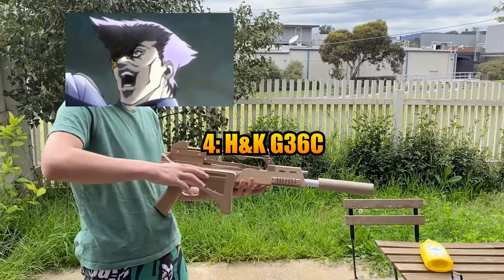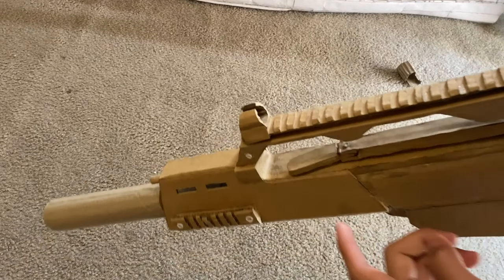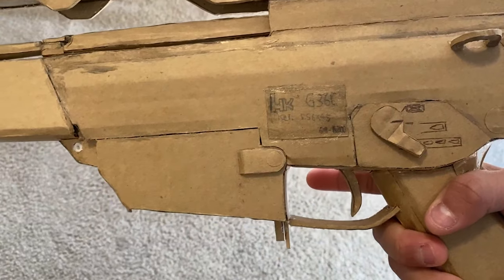Number 4, G36C. Also built more than a year ago, it used to be great, until it wasn't. However, the fact that I made a working charging handle is quite cool, but the lower half leaves something to be desired. The stock lock is not great, something broke within the trigger part and now it barely works.